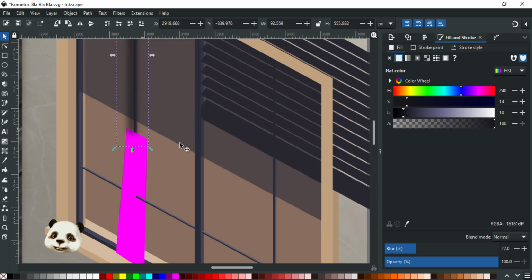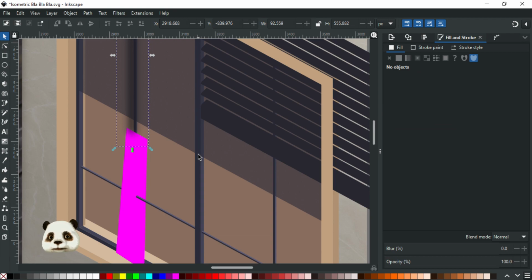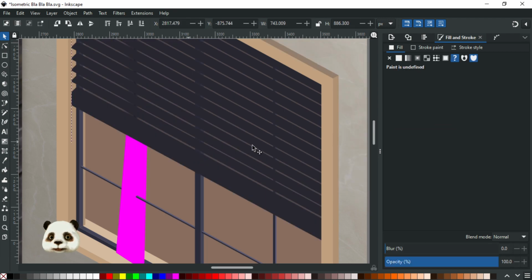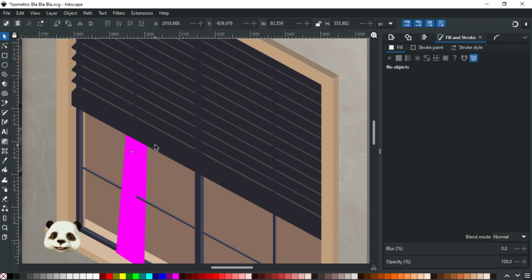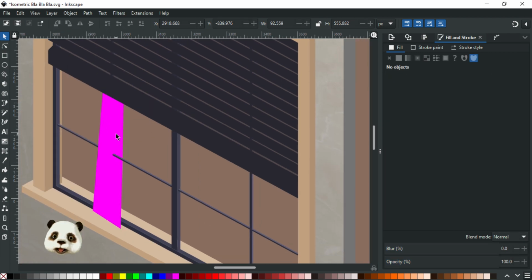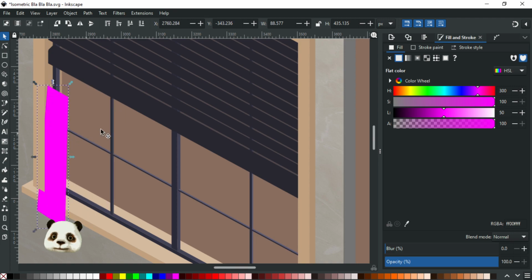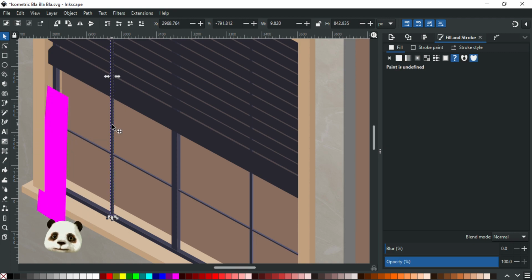Move this. Oh, oops. Release this. Maybe I should do two clippings. I think that makes much more sense.